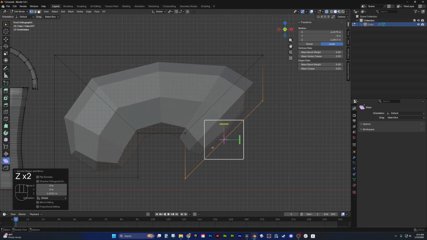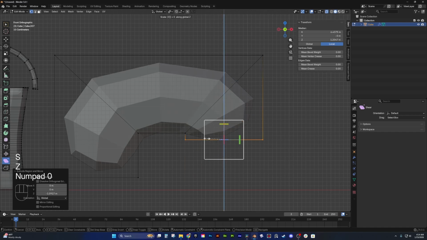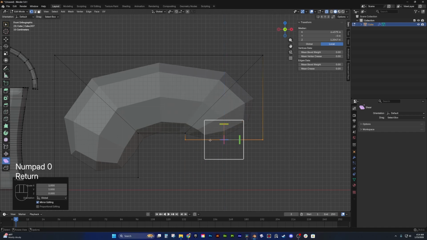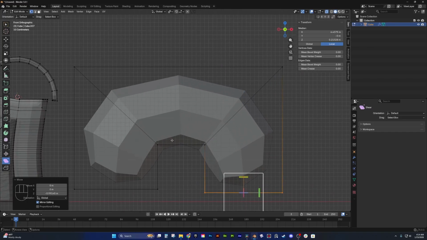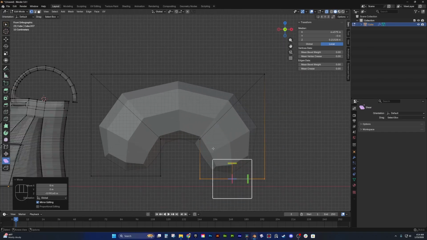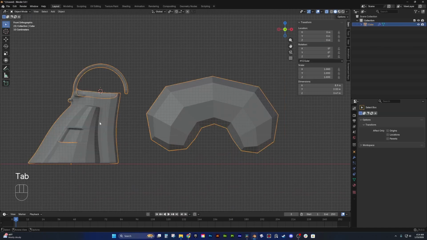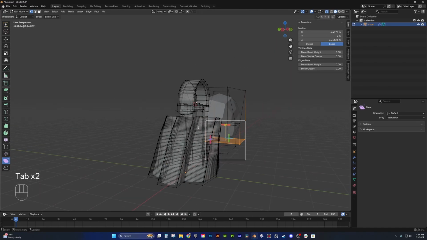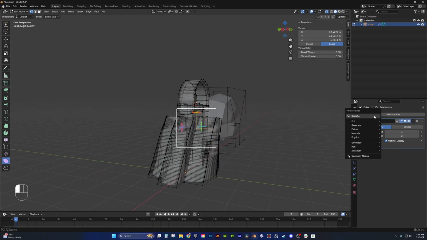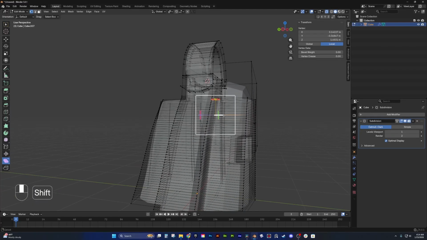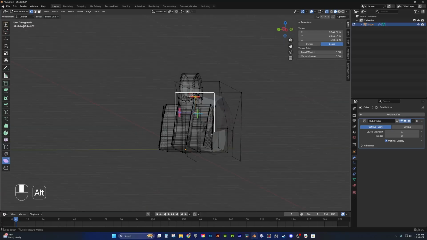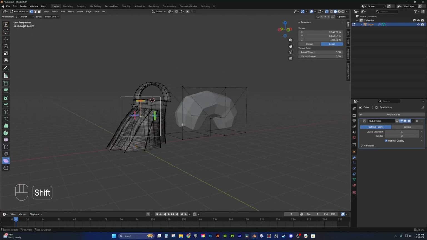And like we've shown with scaling, I can press S, Z, and 0 and flatten that out, maybe G and Z to bring it down. Super basic modeling principle, but with just basic movement in the shear tool, we're getting a lot out of that. And so there's not a lot of complex modifiers that we're going to be using within this course, but the final boss of understanding 3D modeling within edit mode, at least for now, is two things actually.